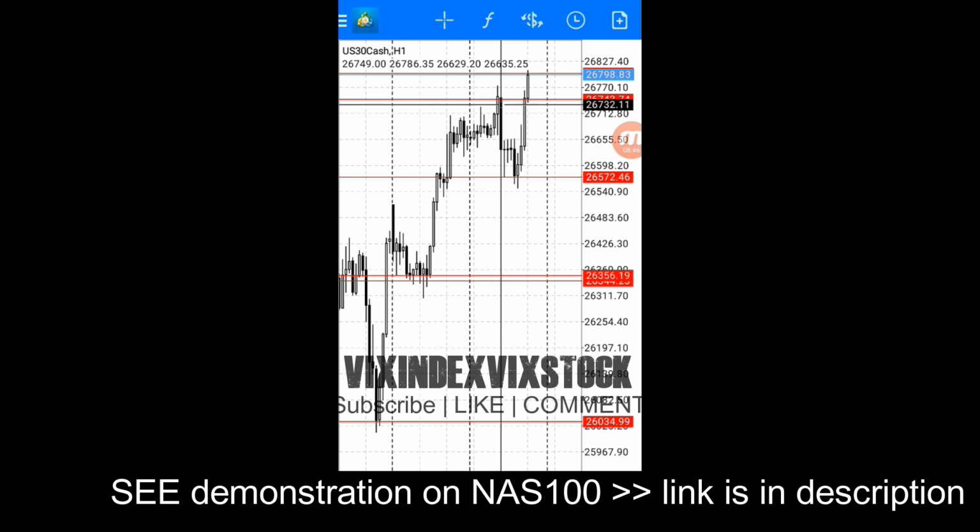You are going to need to have patience. Be a patient trader, and you are going to need to understand how to manage your money. Trading is about capital preservation. You need to protect your capital, so you need to do your risk management. Don't just put all your account into one trade.